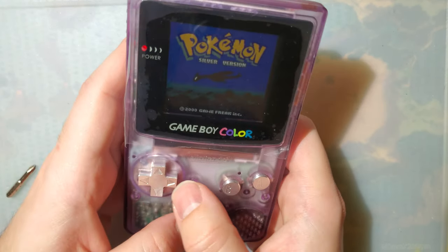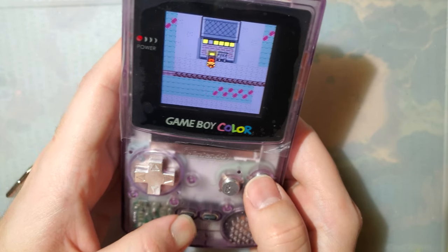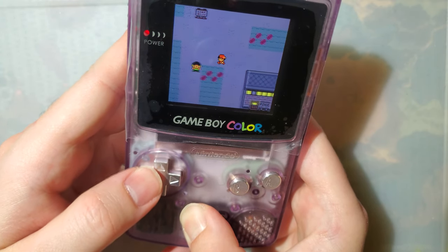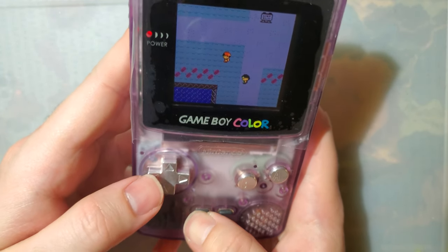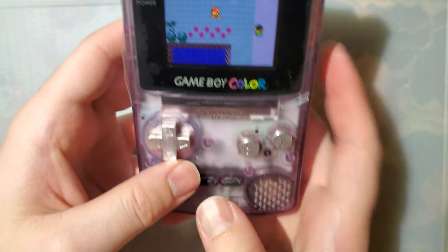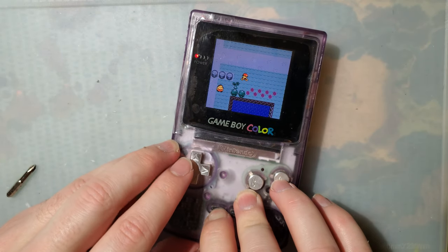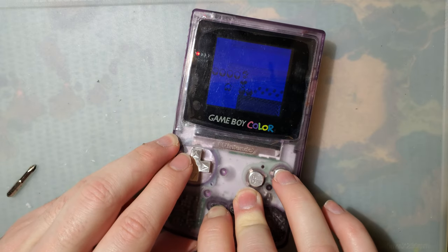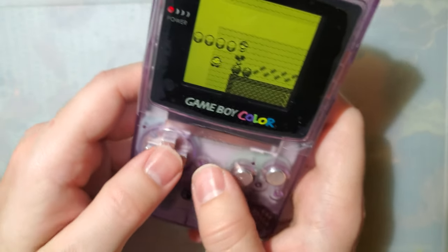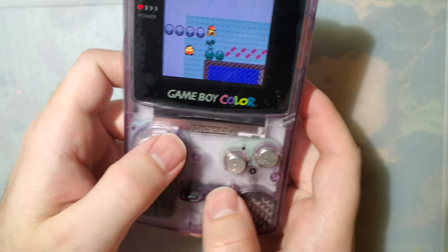Okay, I suppose I could have done up and down, because there's no palette control. That might have made more sense. So if you do the button controls, you only have brightness controls. There's no palettes, unless... Ah, there you go. That's why we did it. Because if you press both at the same time, it does the palette. Okay, I feel better about that now.